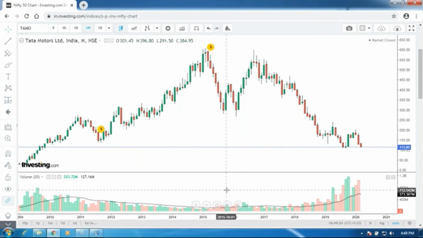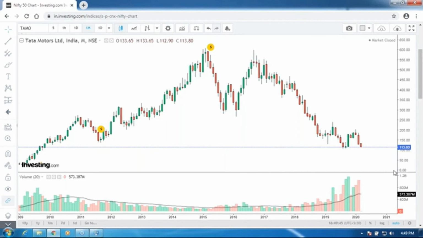If you didn't exit then because you couldn't see it coming, or you got late, or you needed more confirmation, or it was a tremendous company, it again gave you a chance to exit at around 270, 280. Again, if you had bought at the right time, 280 was not a bad price to exit. But if you bought at 500 rupees, then 280 is a horrible price to exit.